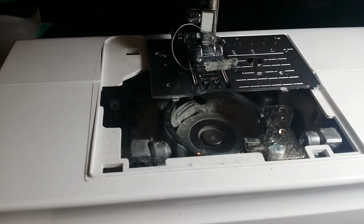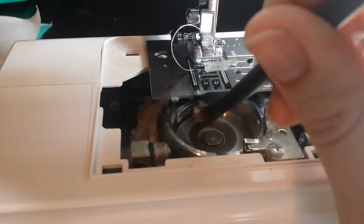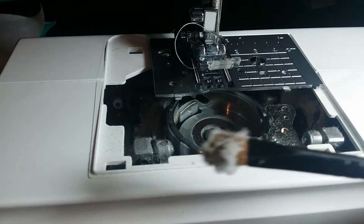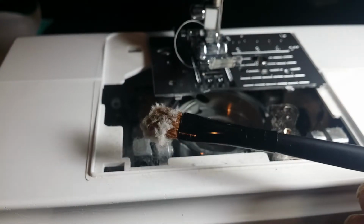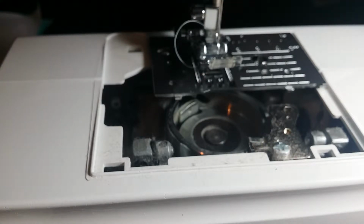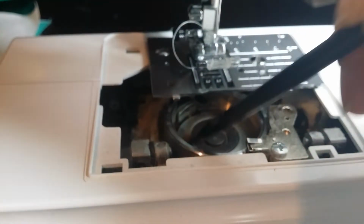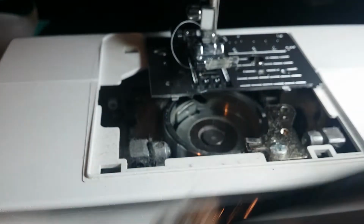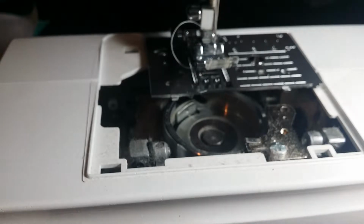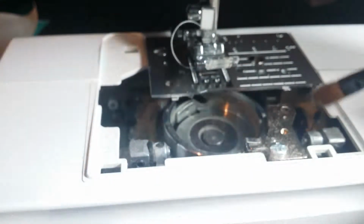Okay, and what I do for that is the same thing. I take the brush and I go in there and I gently try to finesse the brush in there, and that removes the lint from the machine. And that is what causes the issues, because it doesn't catch all the way, it doesn't turn the way it should. Again, I just brush the lint off onto a paper towel, or my desk, whichever, if it's an impromptu cleaning.